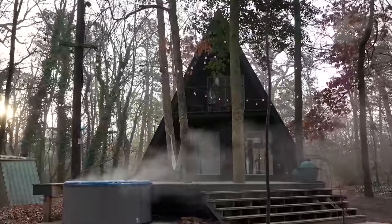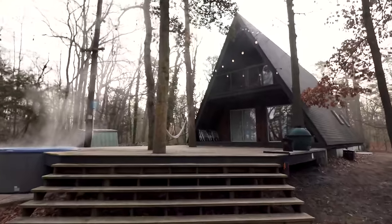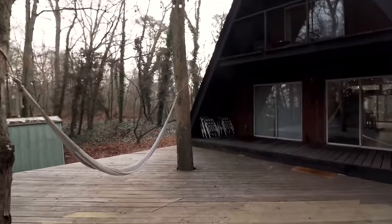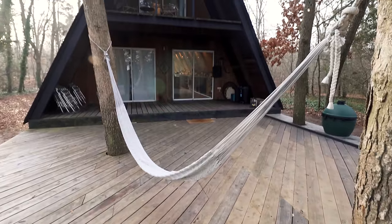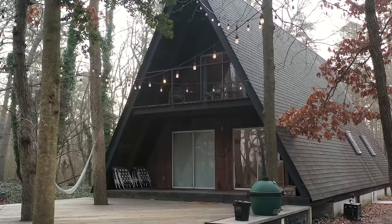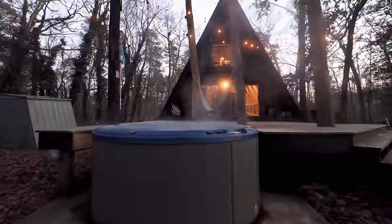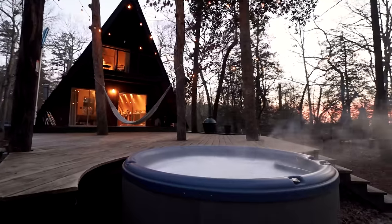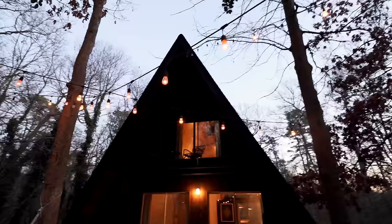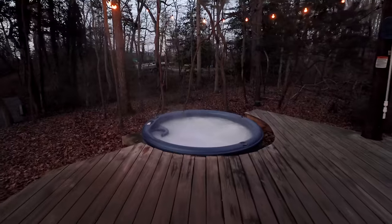Of course my favorite amenity was obviously the hot tub. I took this footage in the morning, and I loved how the morning light and the steam off the hot tub give you these really magical shots. You can then go up on top of your deck, where you have this really nice and inviting hammock — great for a morning coffee or tea, or reading a book in the afternoon. You also have some foldable chairs you can take down to the beach or next to the fire pit. It looks especially magical at nighttime with all these amazing string lights lit up as the sun sets in the backyard. There are probably two, three, maybe even four strands of string lights all over the place — they really light up this space.